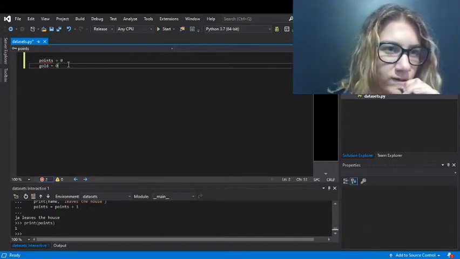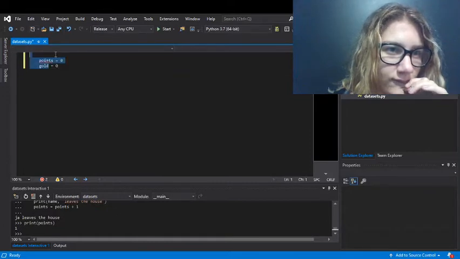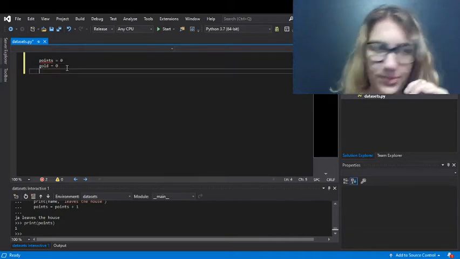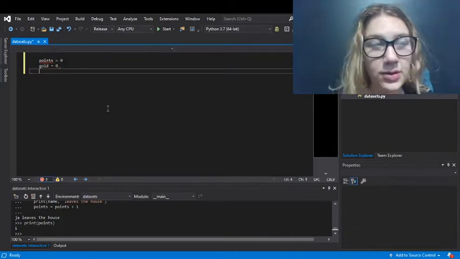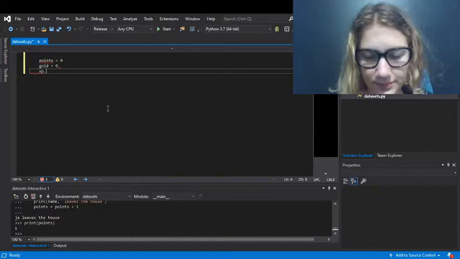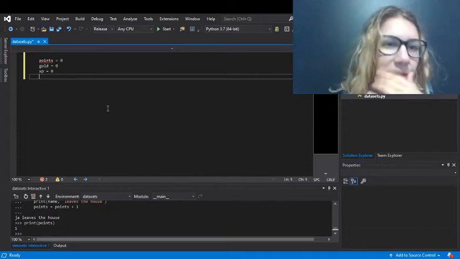That should work. Alright, gold equals 0. What else? XP equals 0. This will make sense in a second.